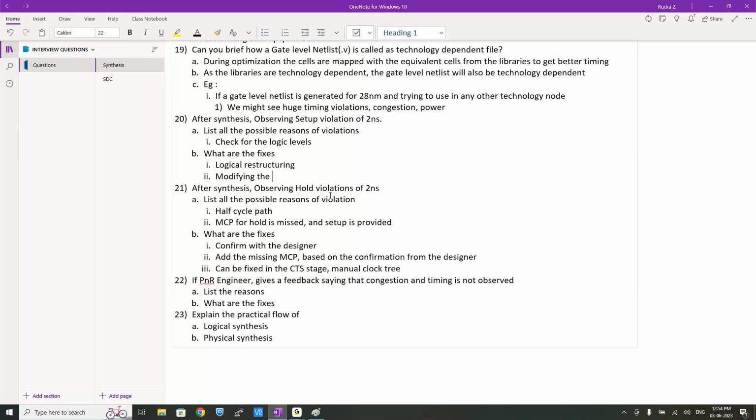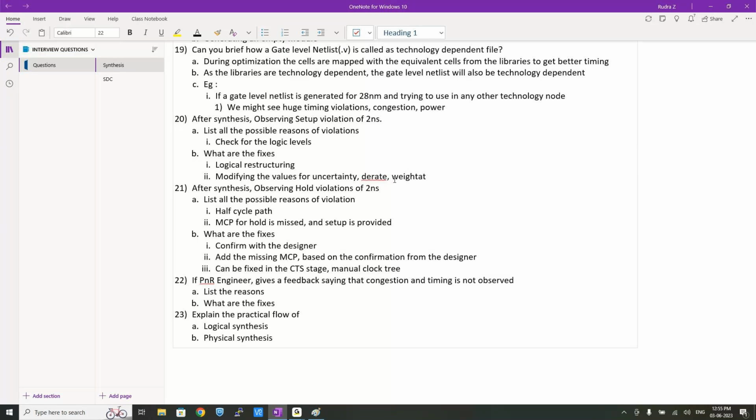The next is modifying the values for uncertainty, derate, and weightage of path groups. When you make them tighter, the tool will try to optimize more.